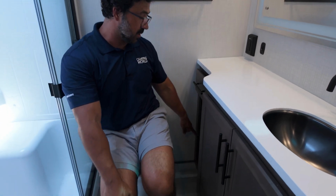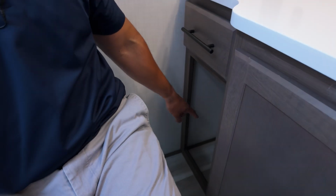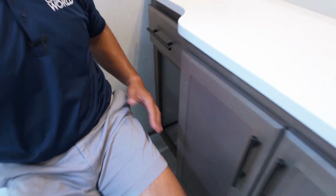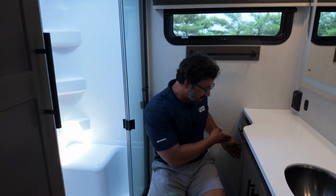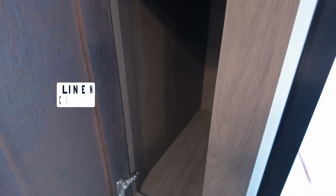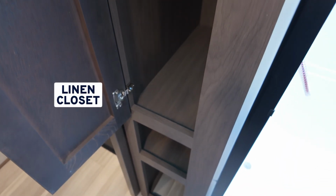Another smart move is this. They have a cutout so you can put a trash can in your bathroom. I have one at home. I want one in my RV, but there's never a place for it. They have a dedicated spot for it. Plenty of storage, including a linen closet over to the side.